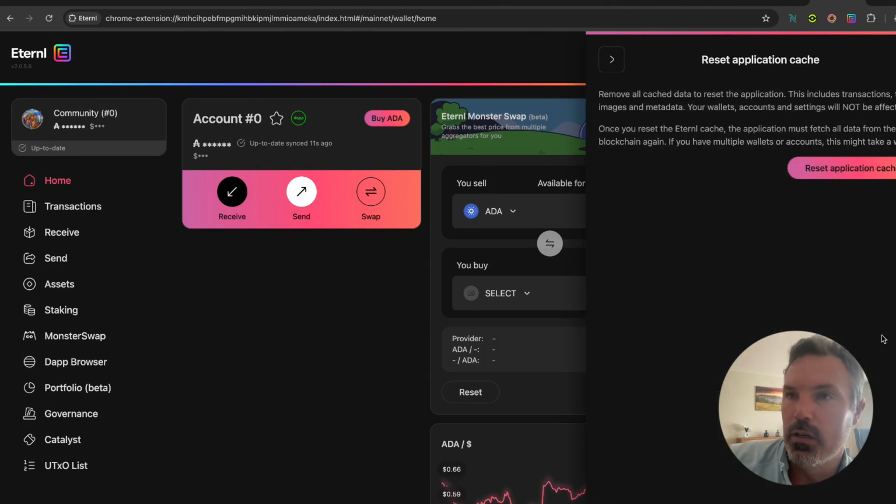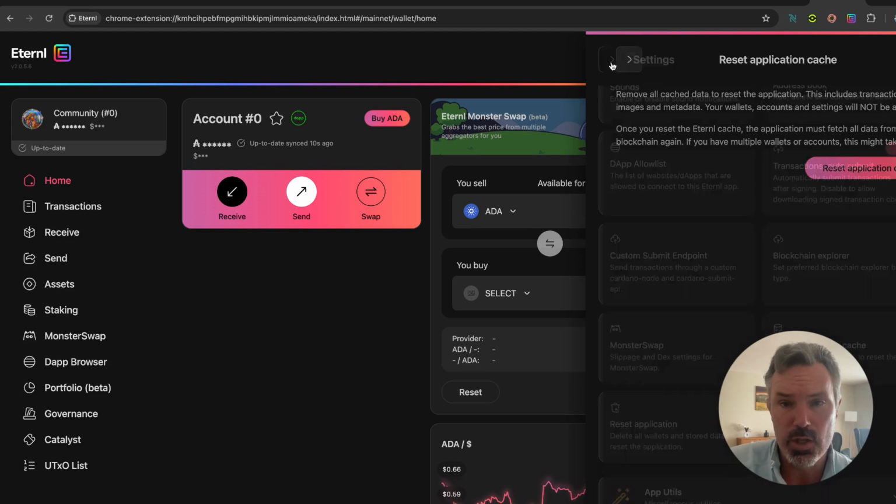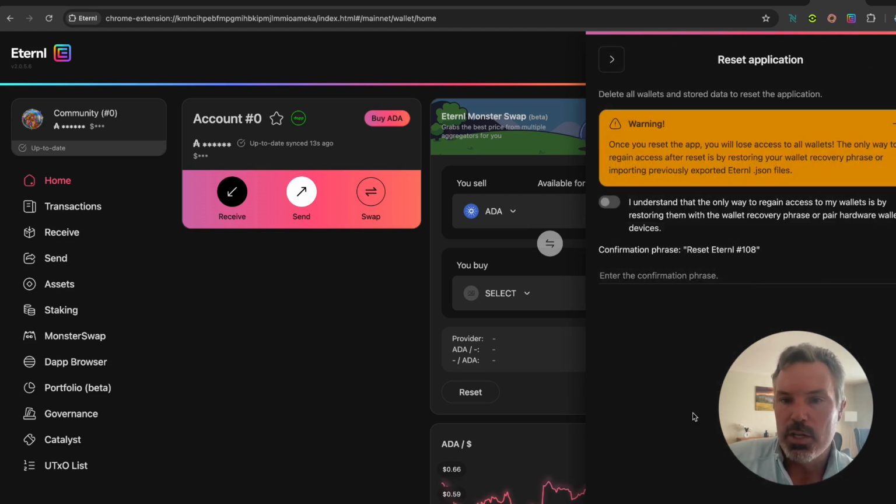Oh, this is another thing too. If you are in the ecosystem long enough participating and things go wrong, you're going to be in Discord asking questions and they're going to say, did you clear your cache? What I love about this is it actually resets the application cache right here for you. Okay, it's such a common thing that they put a button in here for you right in the application to reset the cache so that you're not congested and that your wallet can be optimized and work efficiently. Reset the application. Okay, you can reset the application. It gives you a warning.